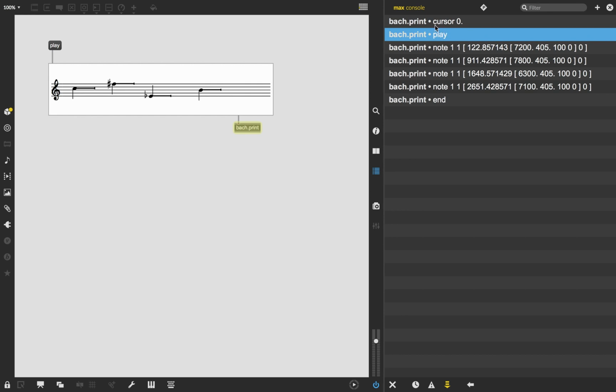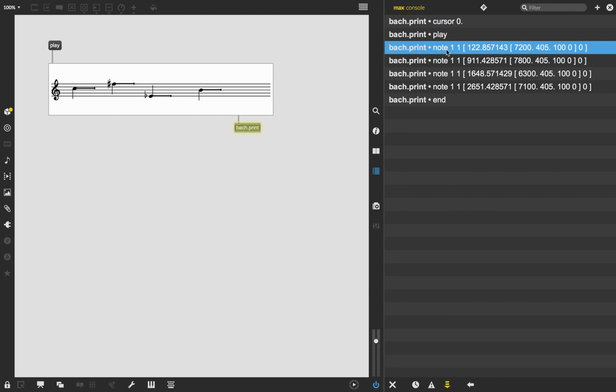Play. This means the playback is actually starting. Then, note. I have 4 note messages. This is interesting, because I have 4 notes. This is not coincidental, of course. So, let's see what we have in these note messages. First, a note router, as we call it.